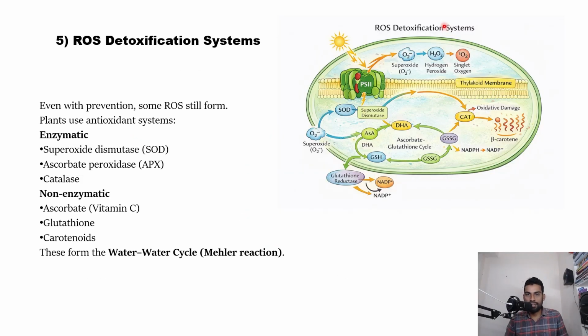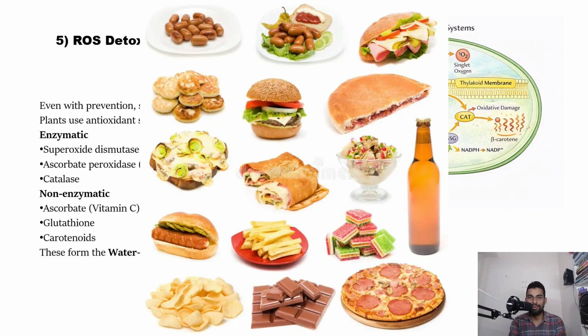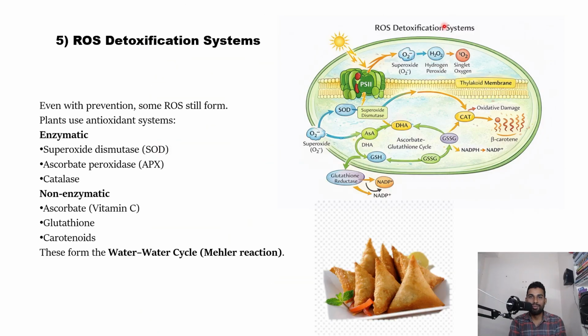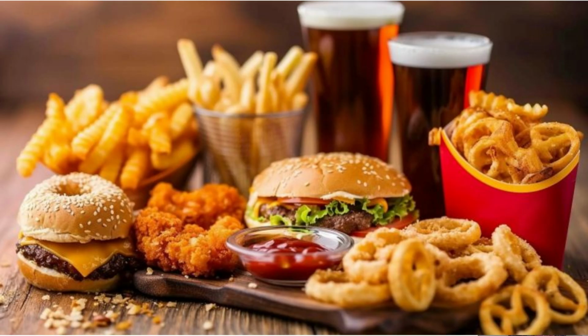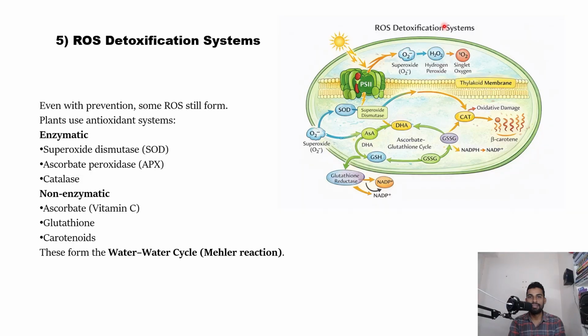Let us see how it happens. We eat yummy junk food outside. What is the junk food? We eat samosa, we eat pani puri, we eat bhaji. Okay. We eat other fried items. These foods have free radicals. These free radicals damage our cells. What are free radicals? Free radicals means hydrogen peroxide. Okay. These molecules damage our cells. So they should be removed by antioxidants. Where are antioxidants present? Antioxidants are present in vegetables and fruits. They are helpful in repairing our cells and keep us healthy and also help us live for more years.